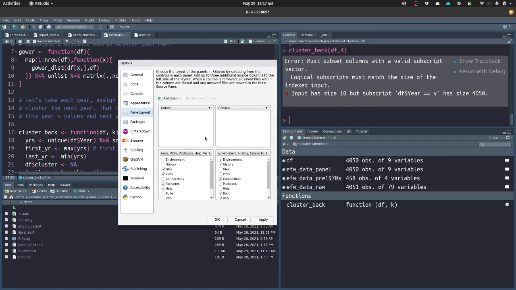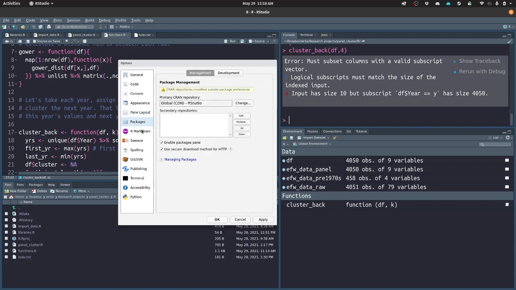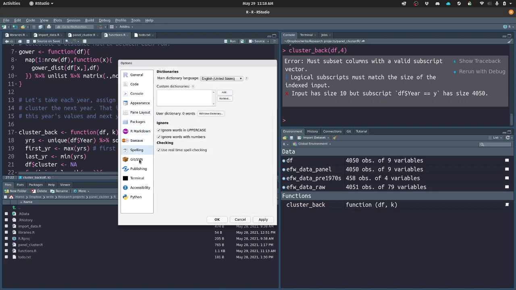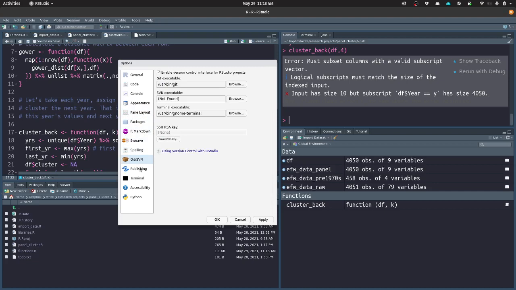So your default looks different than what I've got now. I've got my source code here, the actual R code that I'm writing and saving, and then it gets executed in this section in my top right. Having this environment detail on the bottom right is helpful. I might later flip some of these, right? So I might move plots over to this side rather than this side. We've got these different tabs here, and I'm just going to leave it as is. All the other stuff I'm going to leave as default.